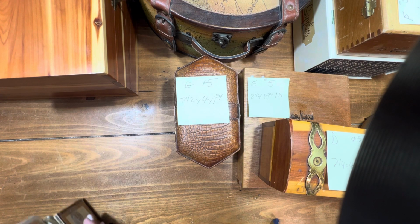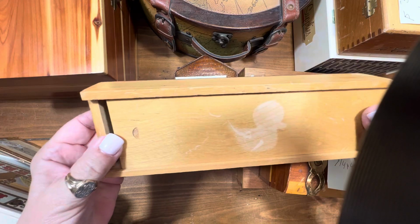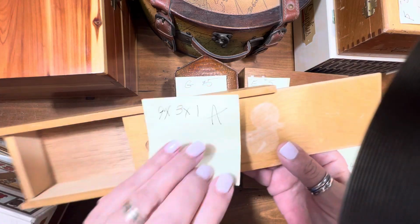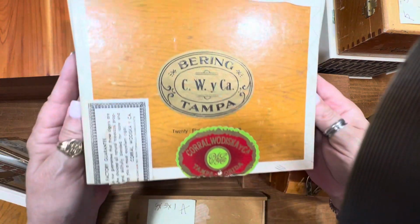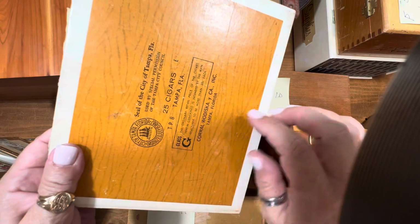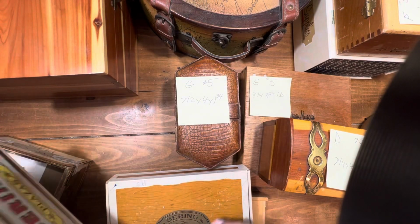And then I have what's called the last but not least. This is a vintage pencil case. It looks like it had a duck on it. You could put dominoes in here, pencils. It's $3, and it's 9 by 3 by 1. This is A. Then I have cigar box B, which is $3. Then I have, last but not least, a deeper box. This is the Bering letter C, and C is $3.